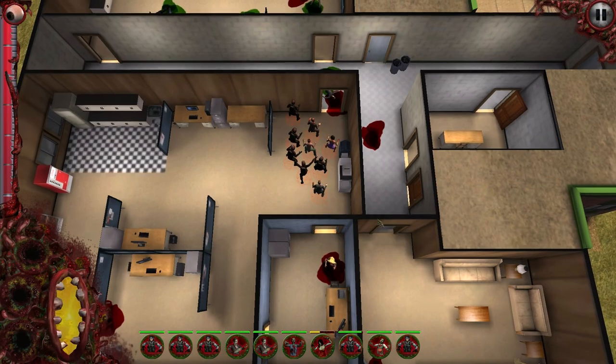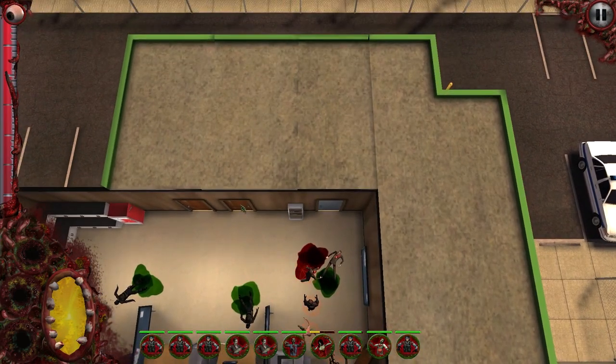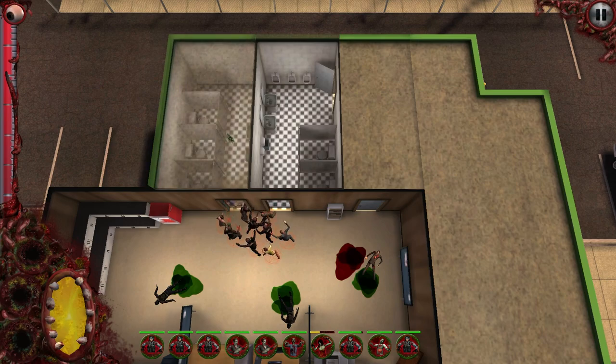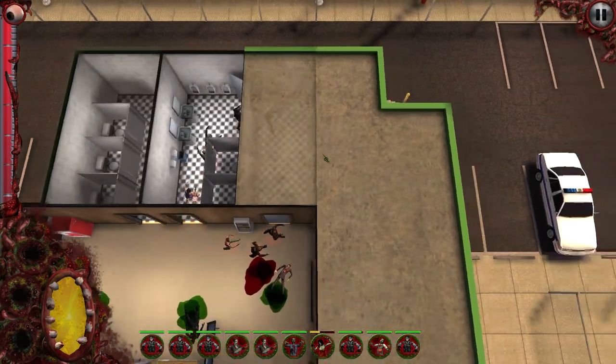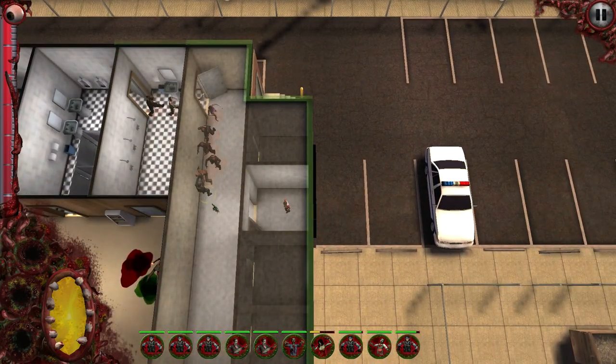Alright, so we've got enough zombies now. The reason we need zombies is because the next phase of the mission is kind of a pain. You'll see what I mean. Let's make sure all these rooms are clear. Make sure there's nobody sitting on the toilet here. This should allow us to get into the holding cell.